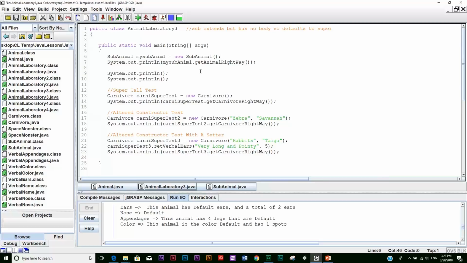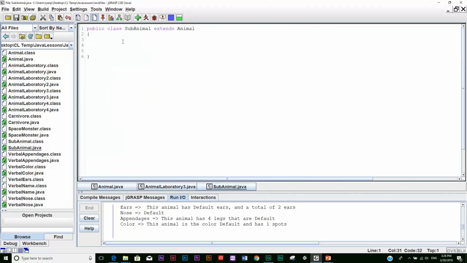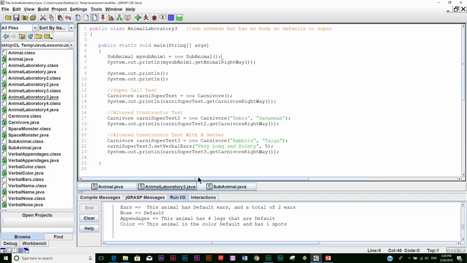Now that's not very exciting, so we don't really need to elaborate on that. And that's called a super call. We could have technically come over here and done public SubAnimal, put in parentheses. We could have done this and hit save and come over here to Animal Laboratory.